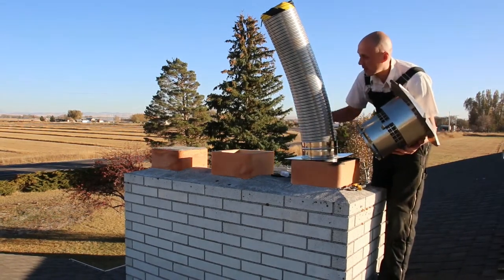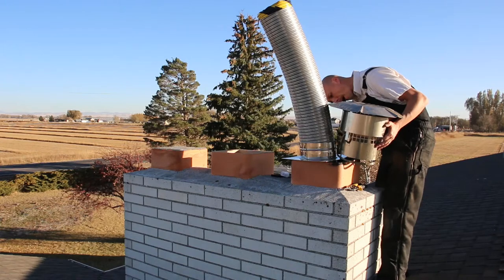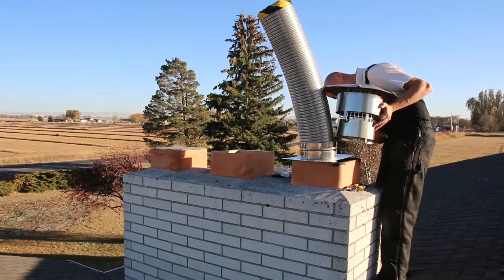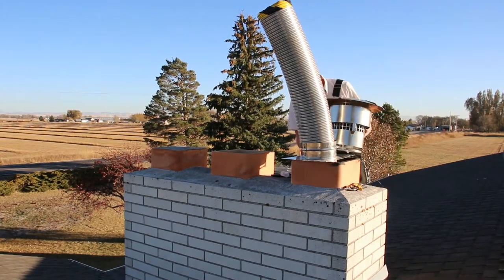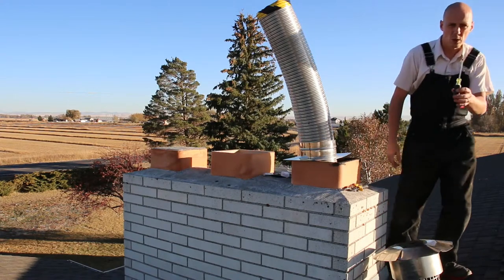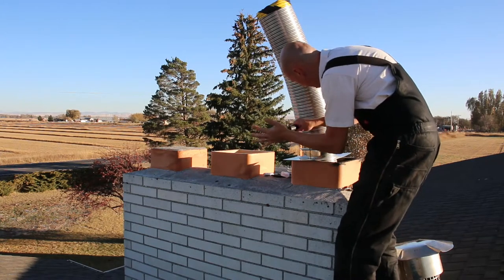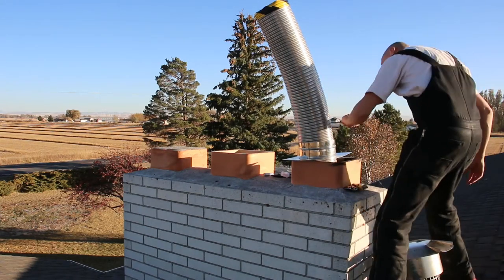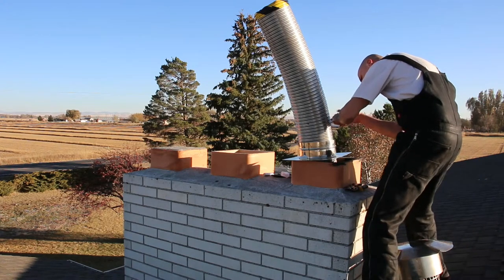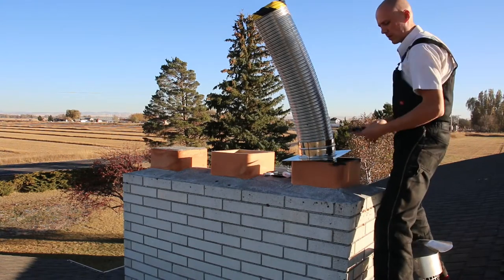So all I'm going to do on this is just mark where I'm going to cut this off so I know how long to keep it. I'm going to try to punch a hole just with this screwdriver. We'll just do some tent snips to cut around it.